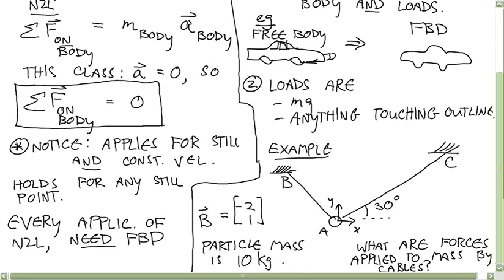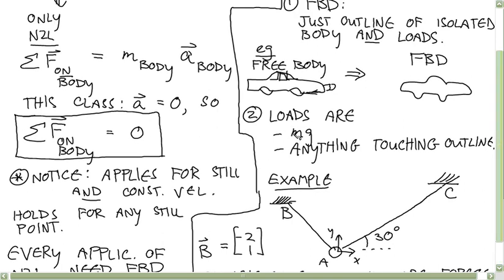Okay, so free body diagram. Well, what do you want to isolate? In this one, it's pretty easy to choose a body to isolate. Yeah, just isolate the mass, right? So there's the mass. And when I mentioned what loads go into the free body diagram, or what loads are acting on the body, we know that there's gravity. So that's a force of mg acting down. M is 10, so if we're doing this in SI units, we have 98.1 newtons.